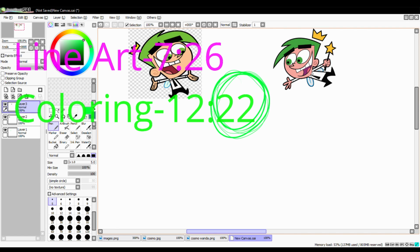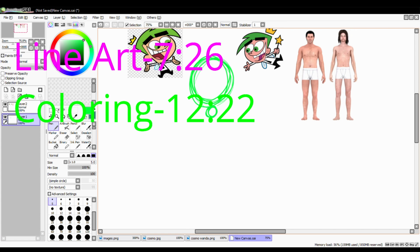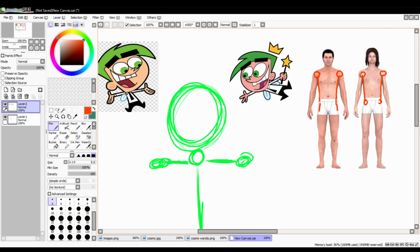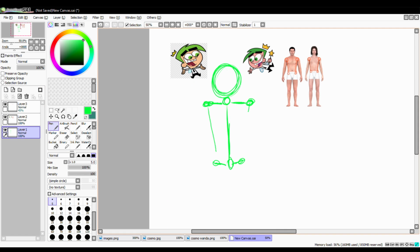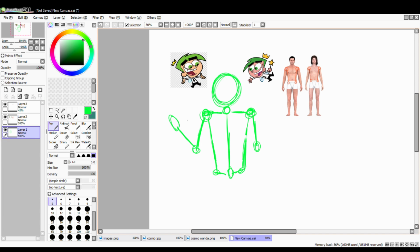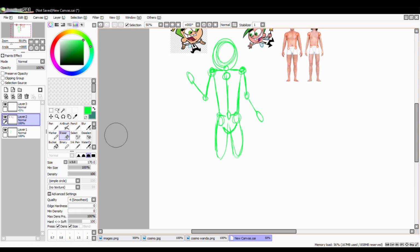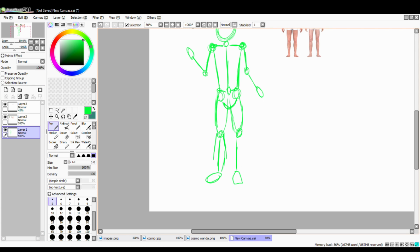Guys, welcome back to another speed paint video, because you know how much I love this. So today I'm doing my interpretation of Cosmo and Wanda, like in my style. As you can see, I am using some reference pictures for Cosmo's body because I'm very, very, very bad at drawing males and I do need more practice, but I have not practiced, so here I am.